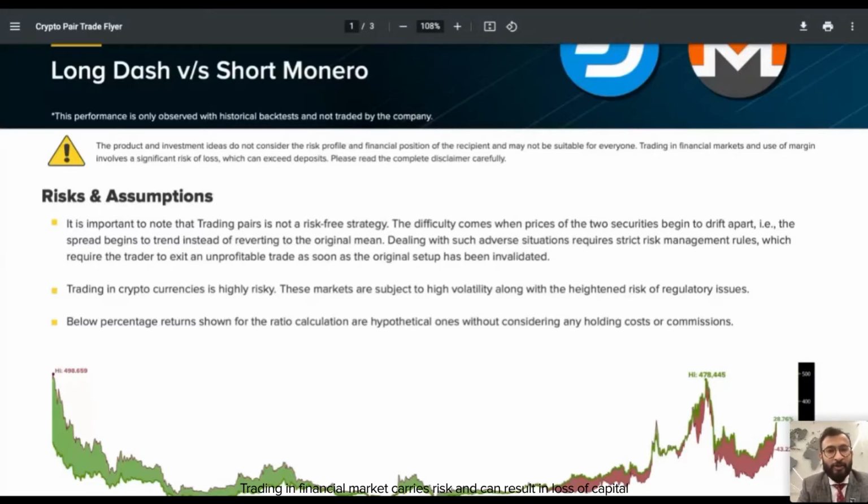Let me close all my positions. This is the Bitcoin short sell which I did. Let me close this. Now, equal amount. So if I buy Dash for $20,000, I short sell Monero for $20,000, the same value, because it's a pair trade. The total amount needs to be the same on both sides because I'm trying to create a market neutral strategy.